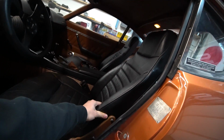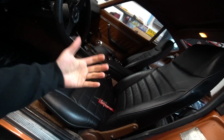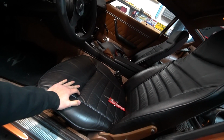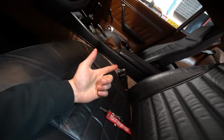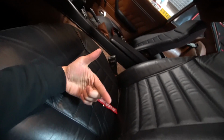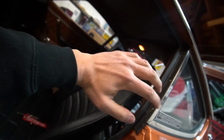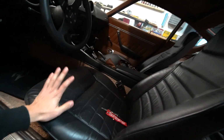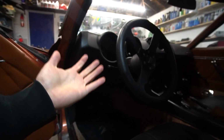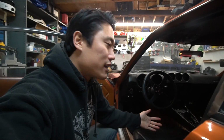These bolsters don't really do much. You know, it's a car designed in the 70s, so that's understandable. And as with any of my cars, I just don't like anything stock. So I'm gonna get rid of these seats. I will probably reinstall the stock seat belts for now in the new seats. However, I do want to install a roll bar in the future, or like a half cage, so that I can do a harness setup instead of stock seat belts. Eventually I want to do a full cage, but that's down the road. I don't want to get into all that for now, maybe when I swap the engine or something like that.